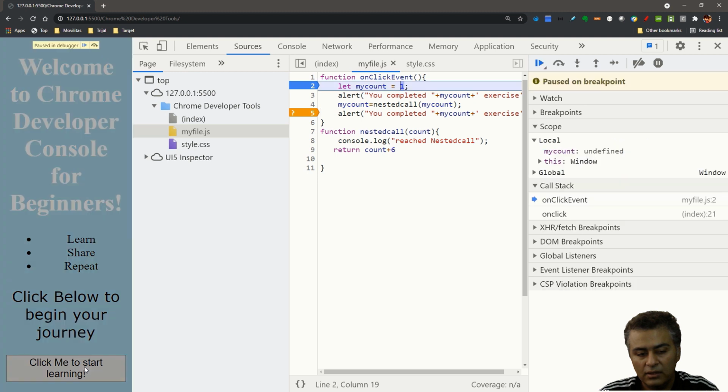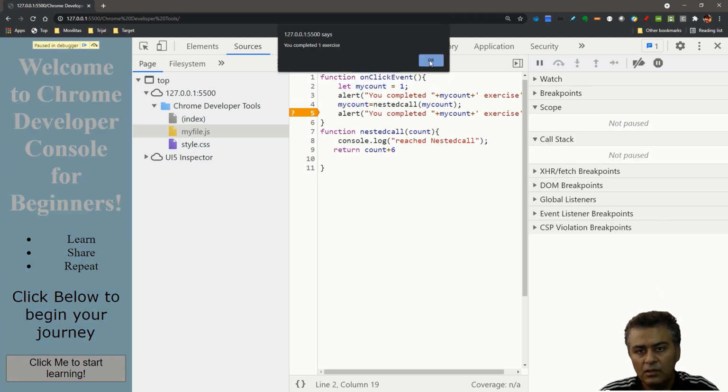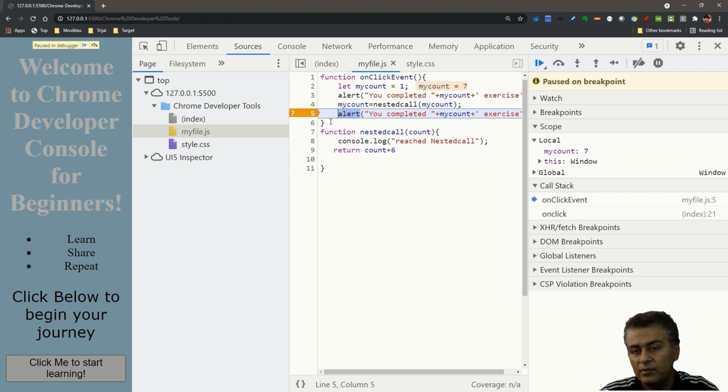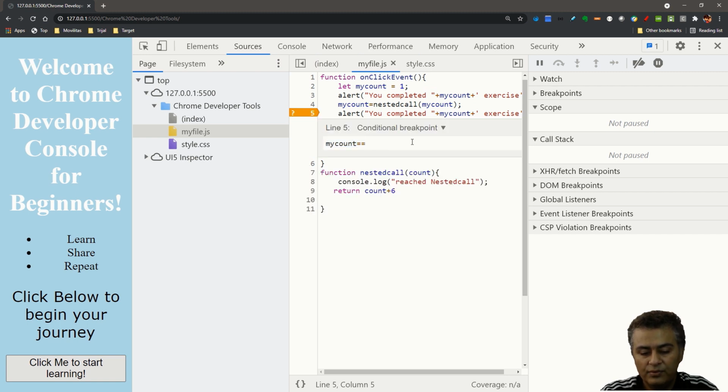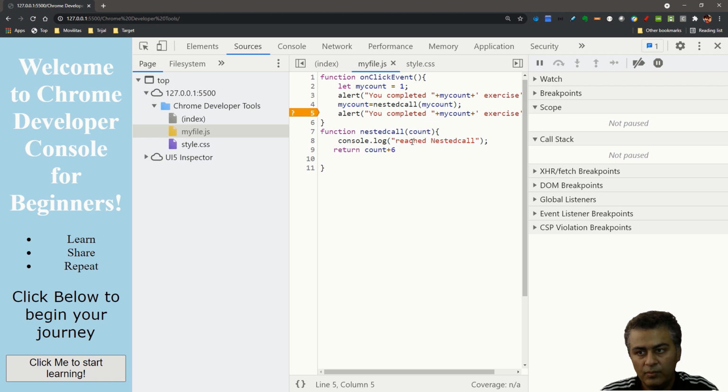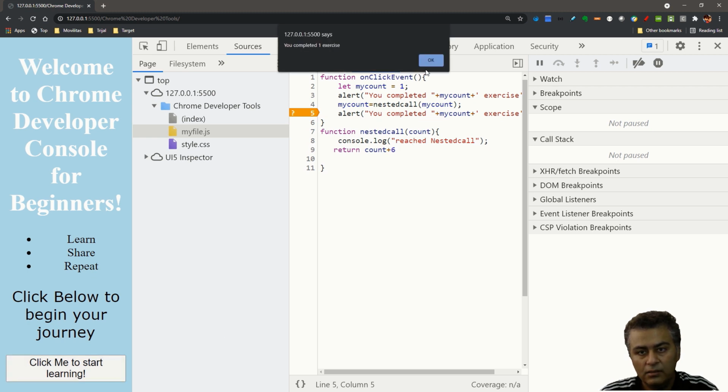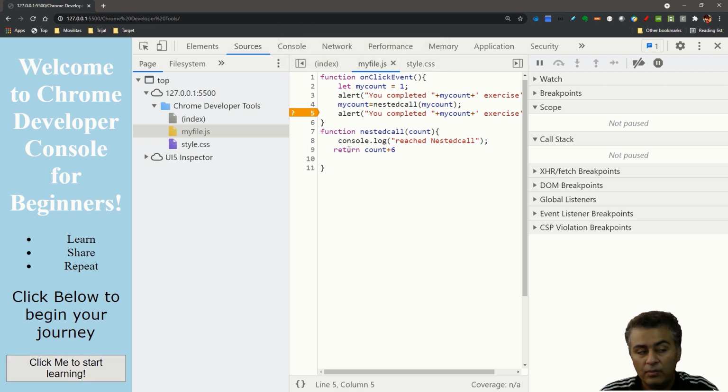So if I click here, and let me remove this, now it stops here because my count value is 7, right? Now if I right click, edit, and say if this value is 6 then only stop, and now I click here, it doesn't stop, which is the way we want it to be, right? So that's how conditional breakpoints work.